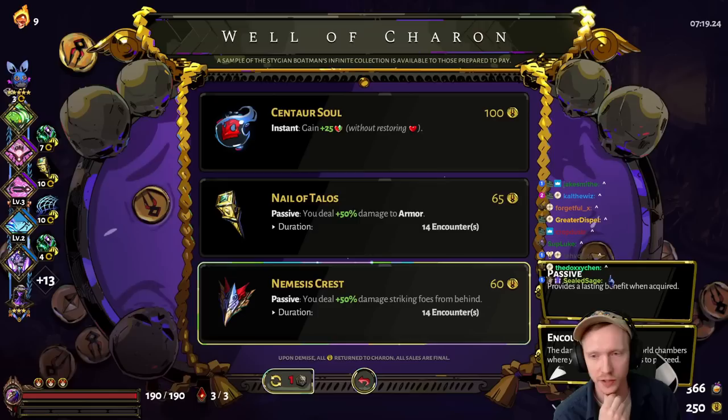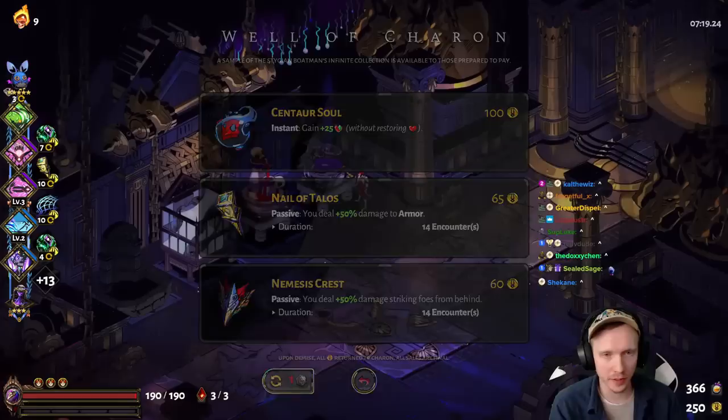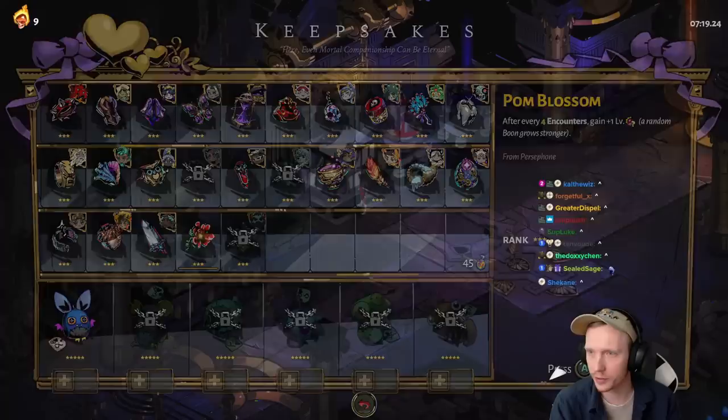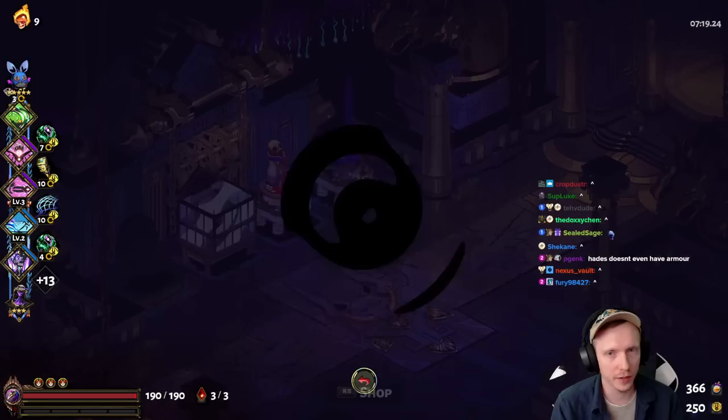We don't really have a better keepsake to swap to in this instance, though, so we probably just leave Charon's on. The best you could do is, like, I don't know, Meg's keepsake. Mom Pom is almost never worth it, really. It's just too random. He doesn't have armor? Ads do, but I guess it's more so about the thought if there were cast damage here.